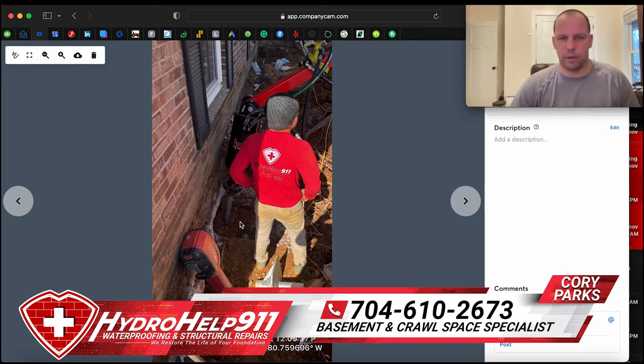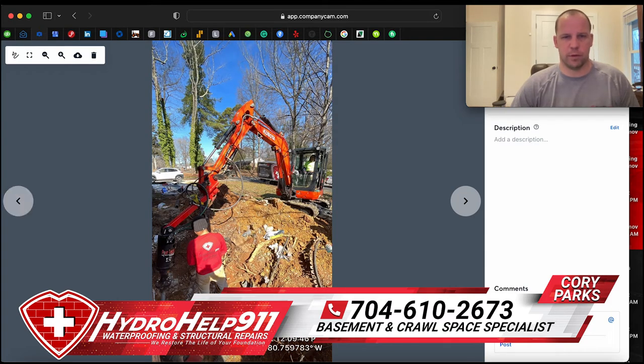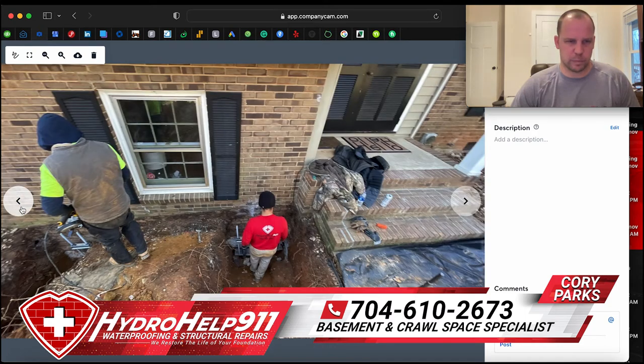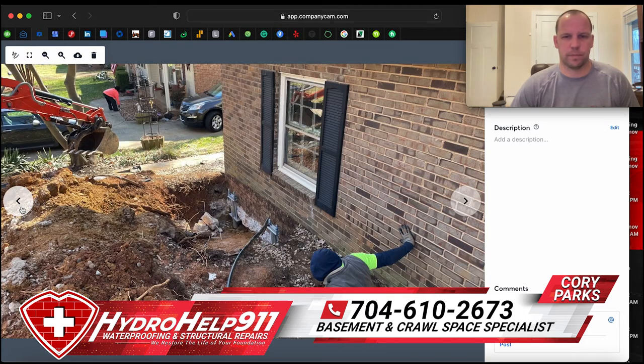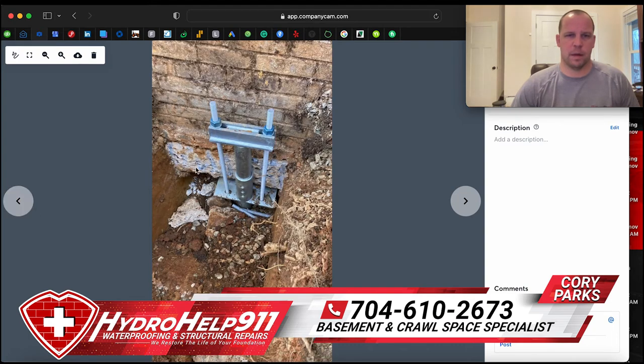There they are driving what I believe is the fourth pier. You can see we had to dig out the hole pretty much across the entire front of this house. There's the machine we use with our attachment. Here we are getting ready to finalize everything and get ready for backfill. You can see some piers down there as well. We're cutting this threaded rod off so that it sits below grade and doesn't stick up above their mulch or pine needles — and here's the final product.